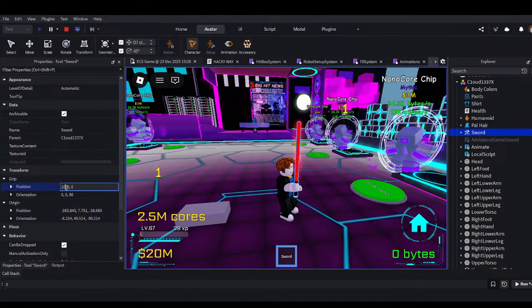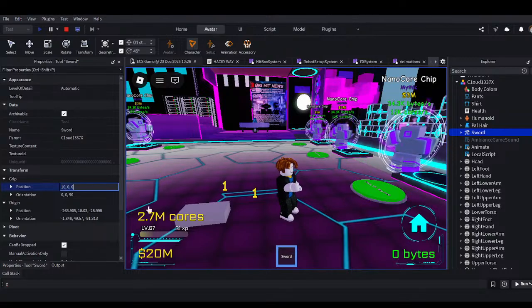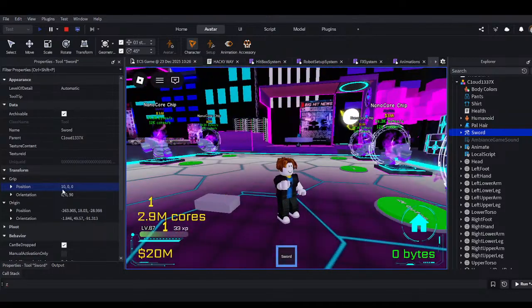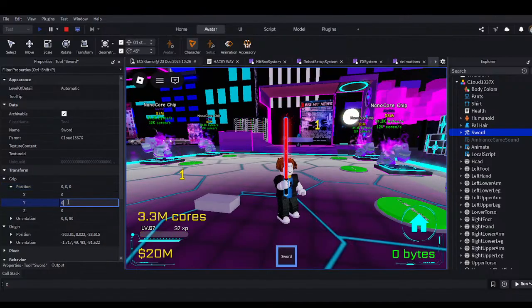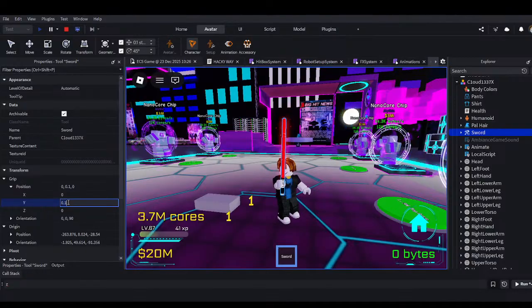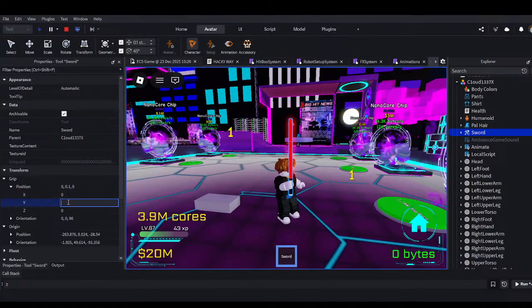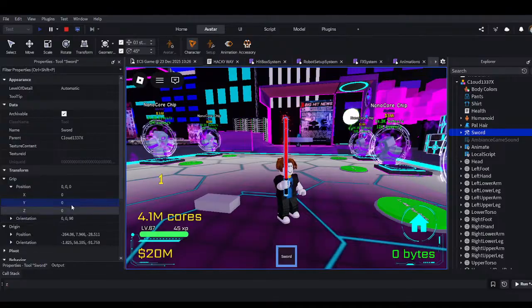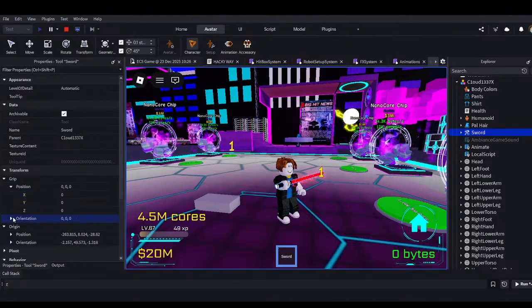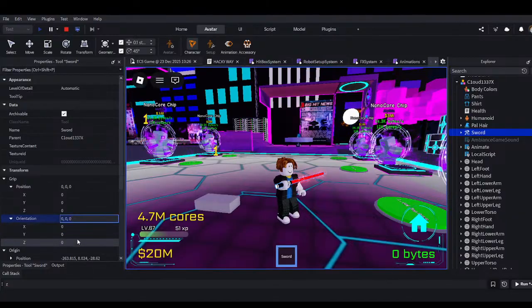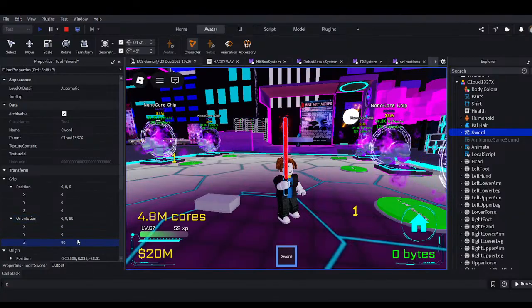For example, you change the position, it's gonna disappear. I'm joking, it should not disappear. Wait, what's happening? I think I moved this a bit, let's move it upwards. That's not up because I changed the orientation. Anyways, as you can see, the orientation was 0.